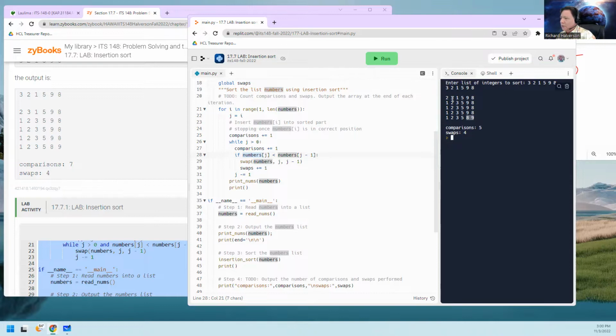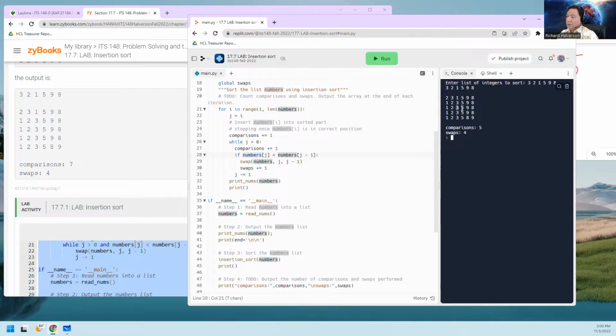Let's do a different example. So we've just swapped. Okay, so we're here. And J is 4, and is the number at J equals 4 less than the number at J equals 3?